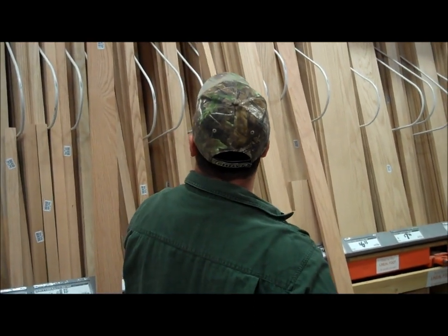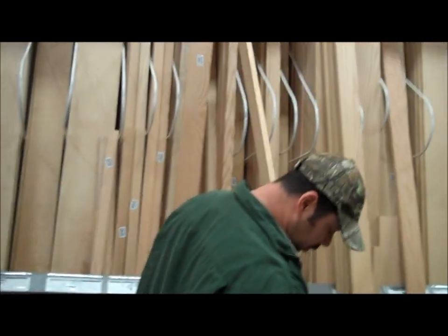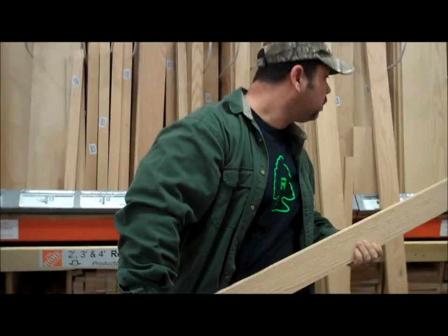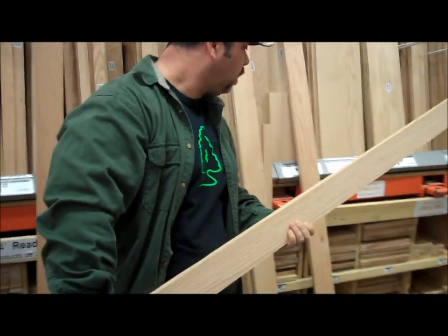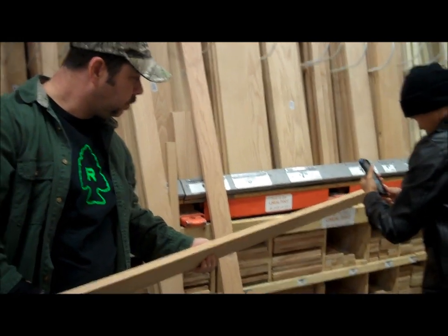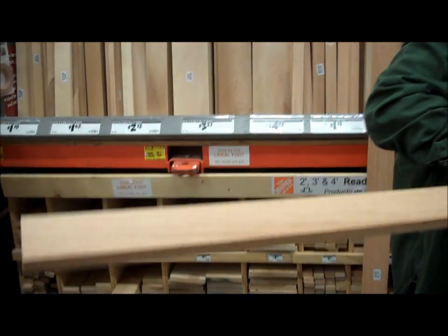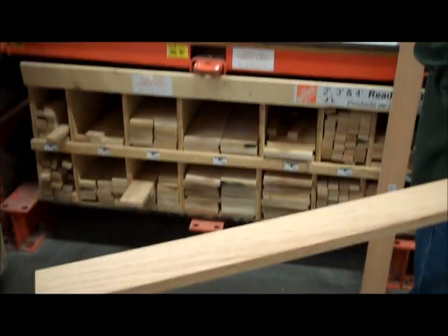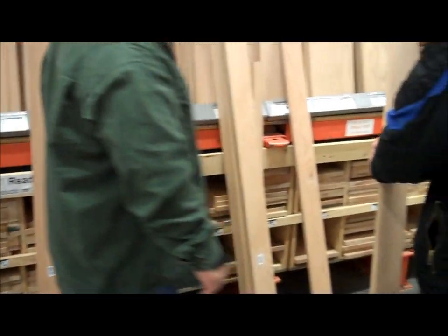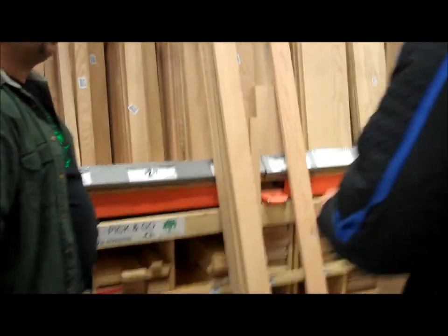Found my piece. All right, look at the sides first. Remember, the priority are the sides, then the back and belly. We'll worry about the crown later. All right, this is gonna go with it. All right, let's take a look. This is a 3.5 inch wide, but you got a table saw, so that's not important.